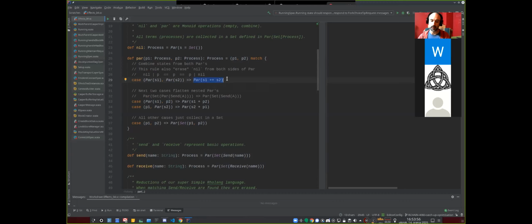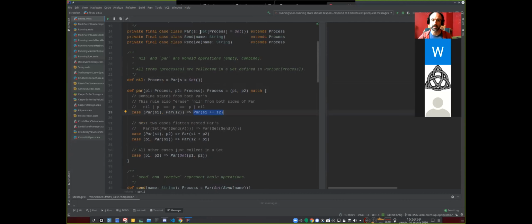And this is why we want to use a more complicated structure here for the state. We can use a multiset, because in a multiset we can record how many sends we have. And this is exactly how Rholang works. If we have multiple sends in our Rholang specification, they will be preserved. And if we have multiple receives, they will be matched together. We will not lose these duplicated processes that are completely the same.